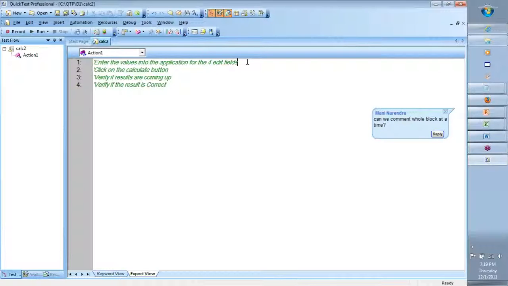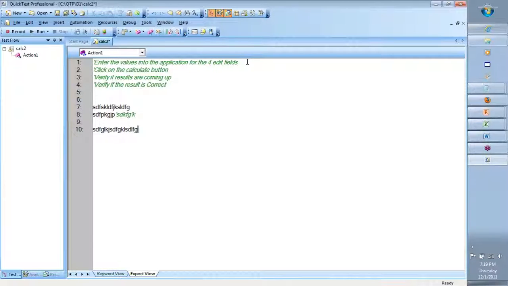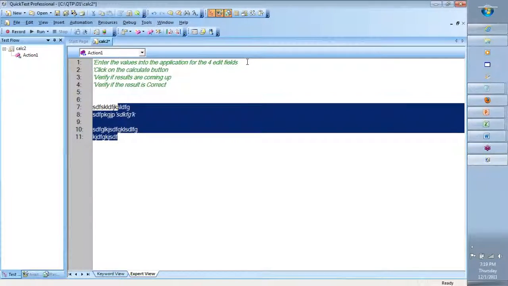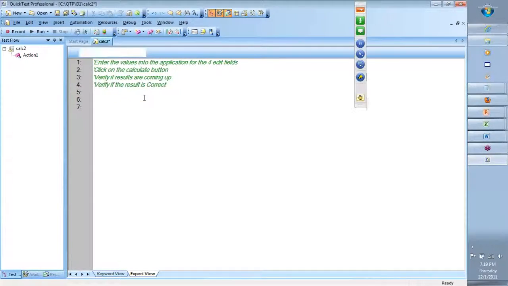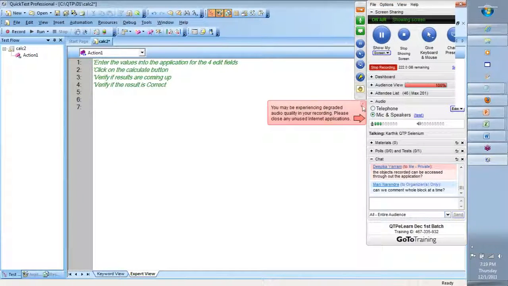So the first thing, how can I comment the whole block at a time? Let's say this is the text that you want to enter. Just select everything that you want using your Shift and arrow keys. Hit Control M, and Control Shift M to uncomment. Use these two icons to do the same, all right? How do you master it? Do it 3 or 4 times, you'll automatically learn to do it. So team, everything good so far? Shall we go ahead with this?